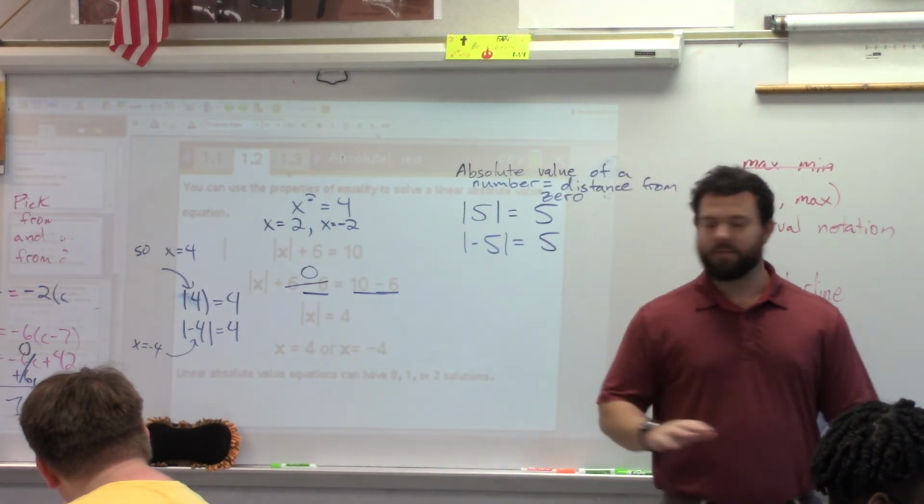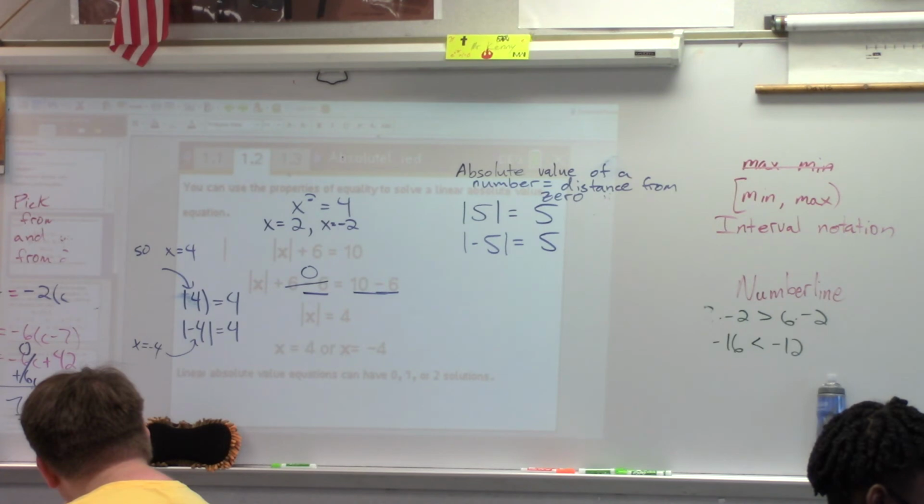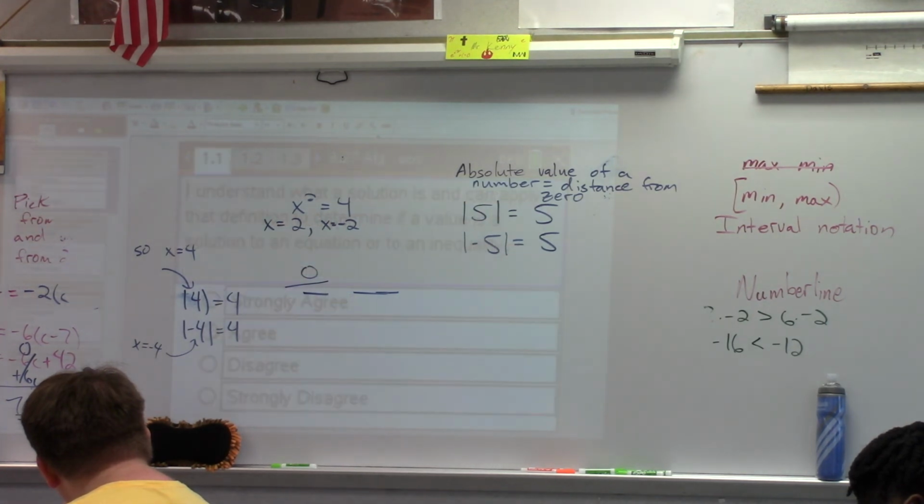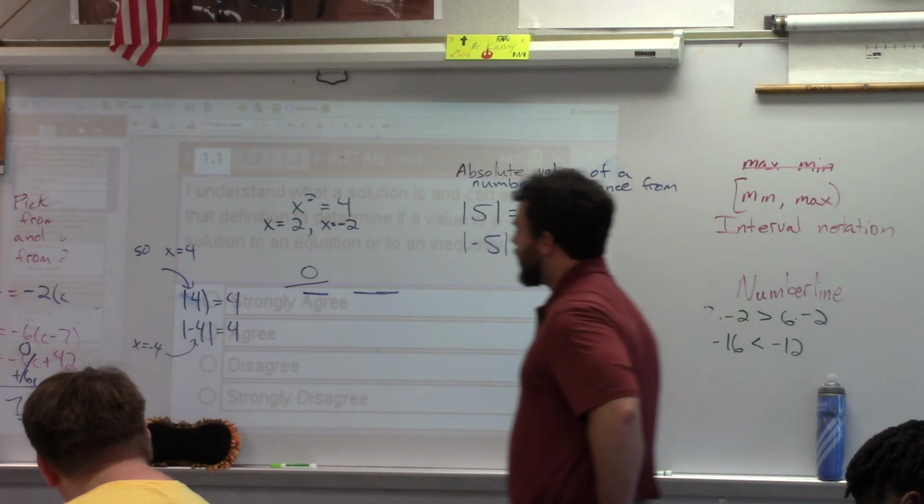So that's where we're going to have to probably stop today, because I do want y'all to do a couple of exit slip questions. But I want you to make that note to yourself. That's why absolute value equations can have 2 solutions. There'll be more than that with absolute value inequality. So here are the exit poll questions. Just a couple. And they're literally strongly agree to strongly disagree. That's all that they are. It's not any work or anything like that.